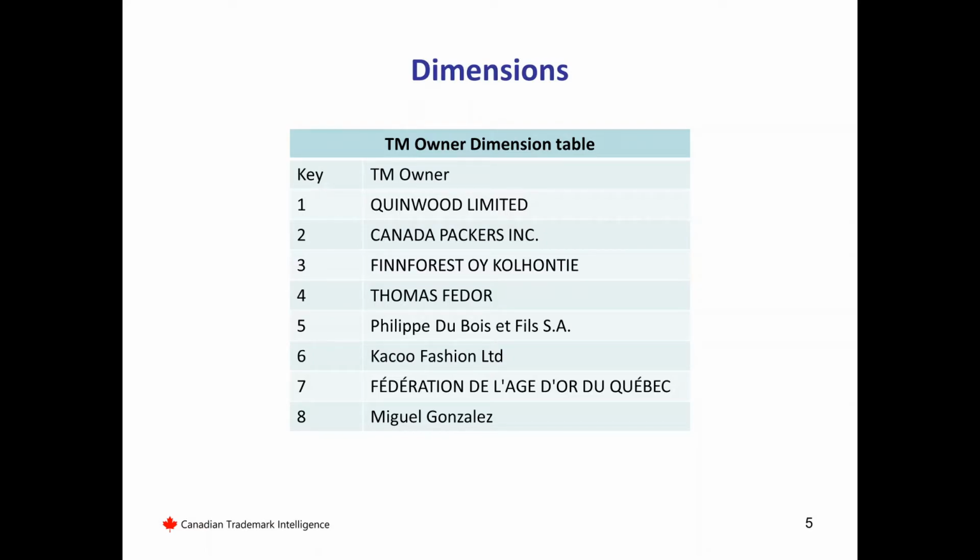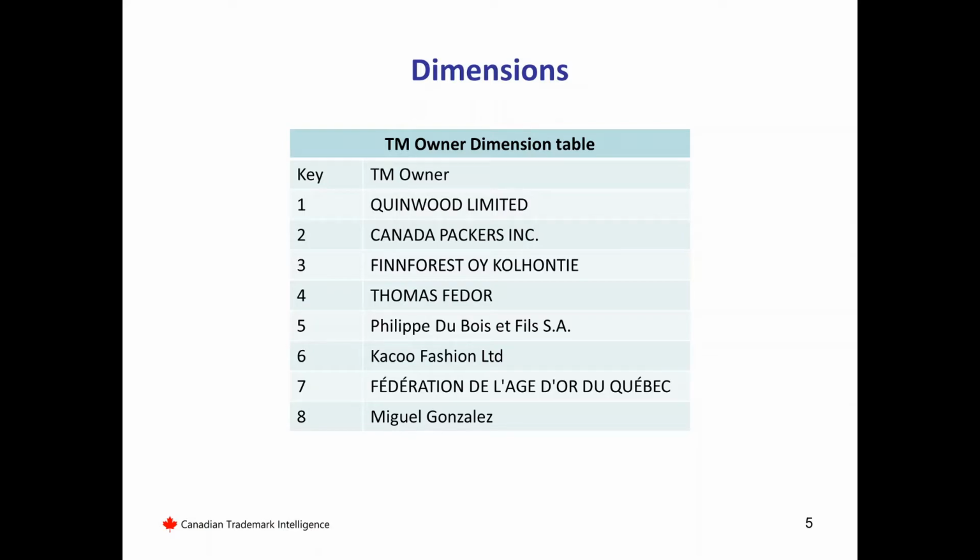It's well known that a single trademark owner may own multiple trademarks, perhaps dozens or even hundreds. It turns out that only, again in quotation marks, about 600,000 unique entries are required in a trademark owner dimension table to represent every trademark owner found in CIPO's 5 October 2019 global dataset.